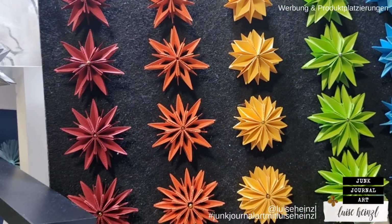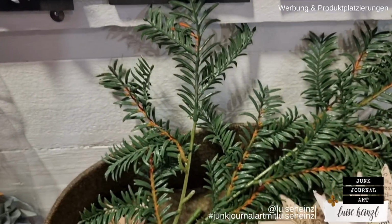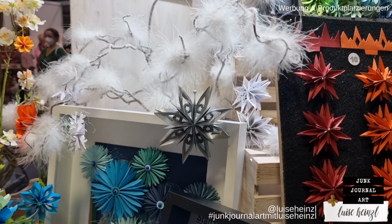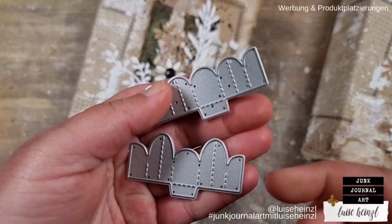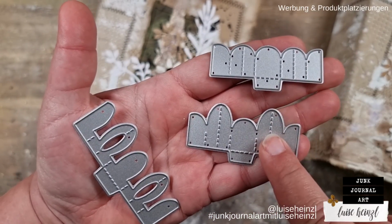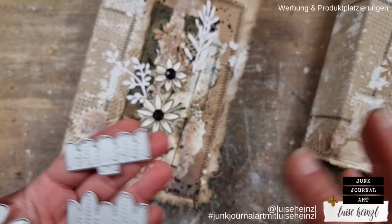So the brand is called Farbtonpapier. That's a German brand. I will link everything down below for you if you want to check that out. And when you buy such a die cut to make such a flower, you will get those tiny pieces here. Looks a little bit strange at first glance, I know. So this is made for one flower, this is made for another flower, and this is a third design of those flowers. There are very different designs.